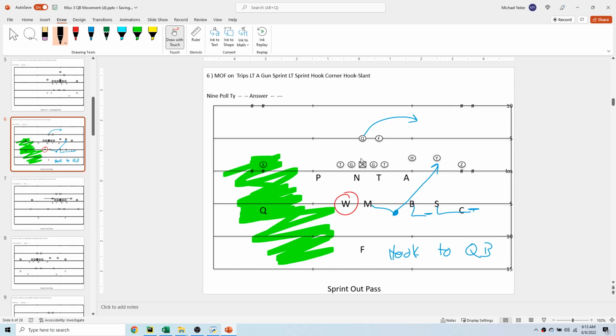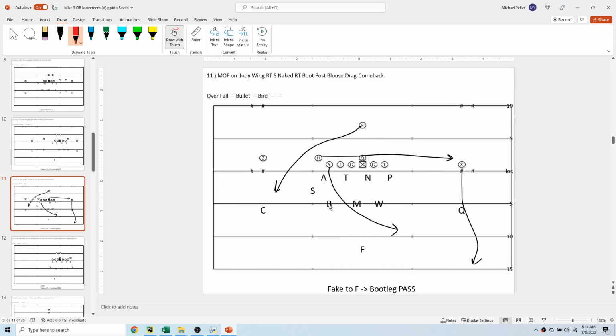Here's an example here where the call is bird, so it's bullet. So we're going to get blitz there. When we get the quarterback movement, this curl defender will slide out to the flat, and the middle defender, so we don't have hook defenders now, we just have the middle defender, he's going to get to the curl. Notice we do not have another guy. We don't have a weak side hook player, so we do not have that hook to QB role here. Okay, so it's just this guy to the flat, this guy to the curl.